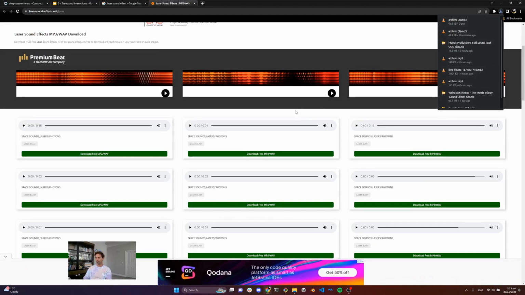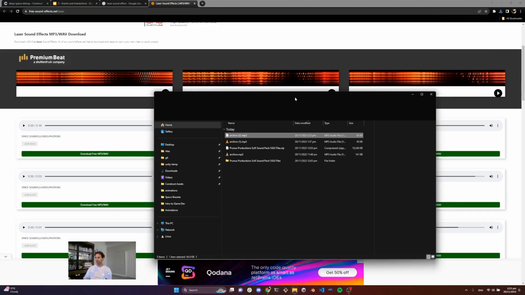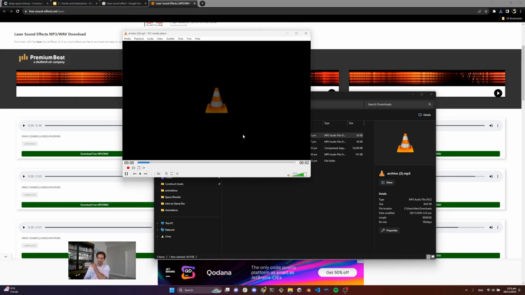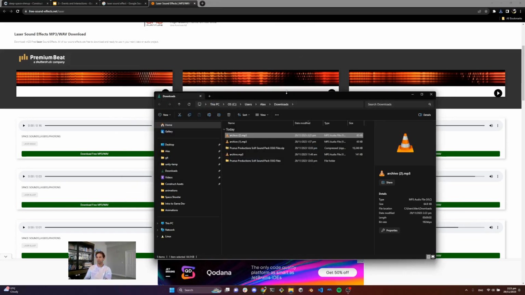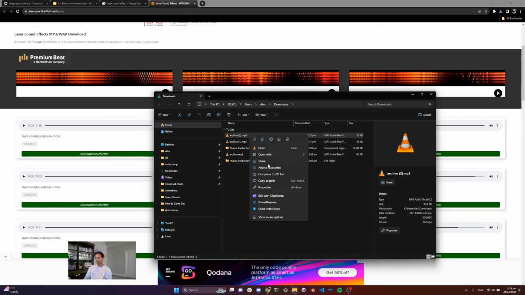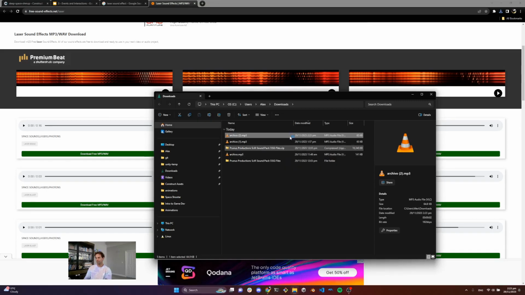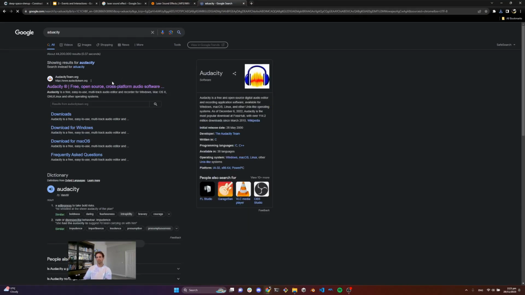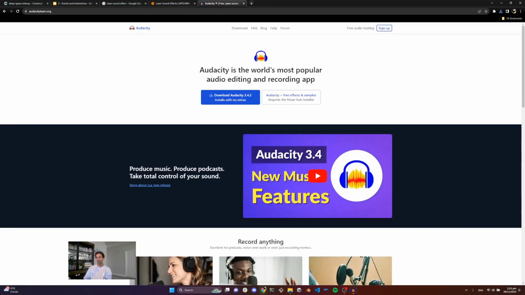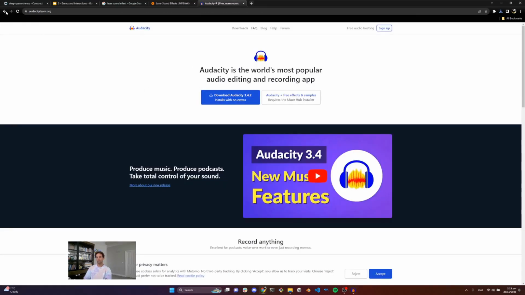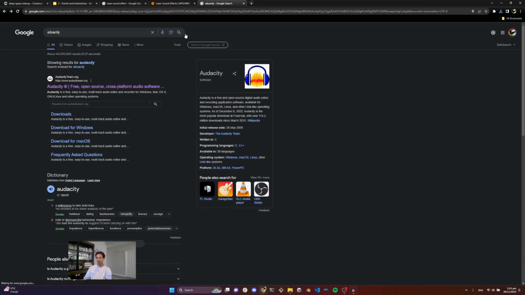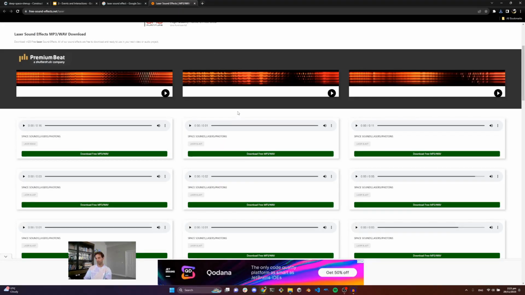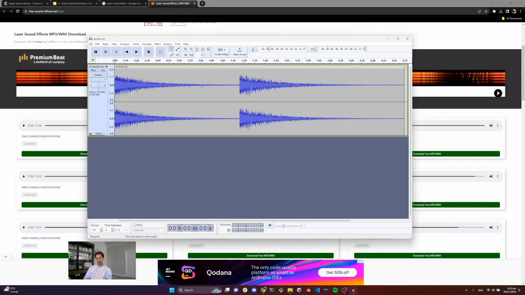And I can go ahead and open it. What's happened? When we go ahead and open it, I can play it just to check. Yeah, it definitely fires twice. So if we open it in this program called Audacity, so open with Audacity, then we can edit it. If you haven't got Audacity already, Audacity is a free open source audio and music editing tool. It's really good, and you can actually even record your own sound effects with it.